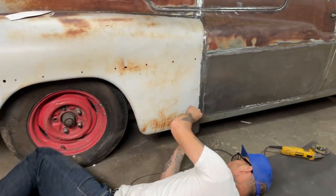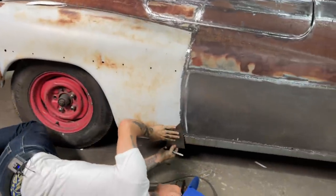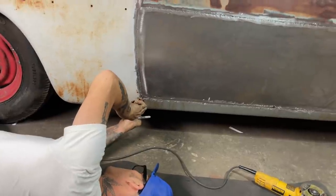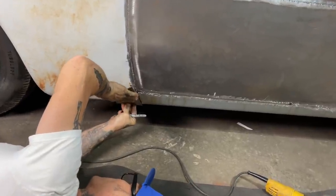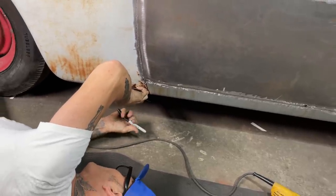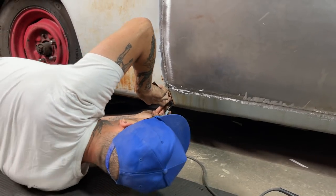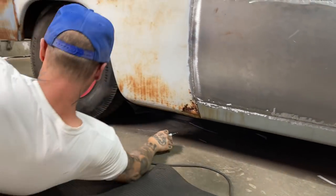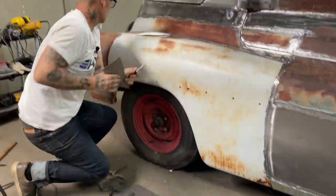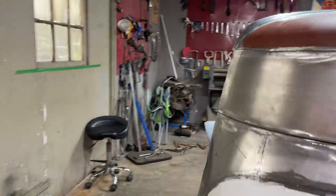Just flatten that out because I want it to. Got my marker. Let's get my marker. I'm just going to plant that on there. Right there. Just match it up there and roll it up. I know where my bend is right now. Just marking where the bend is. That's all I'm doing. Now I'm going to let that machine do the trick, right? The shaping part. I'm going to let the machine do that part.